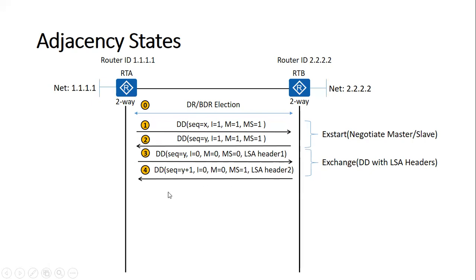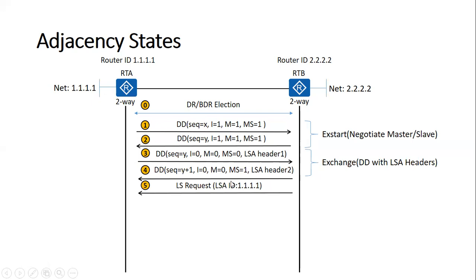All right. So the next step now is router B will, as it's sending the database description for the network it knows, also send a request for this LSA header because it realizes when this router A sent the database description for LSA header network 1, it didn't have that network in its own link state database.